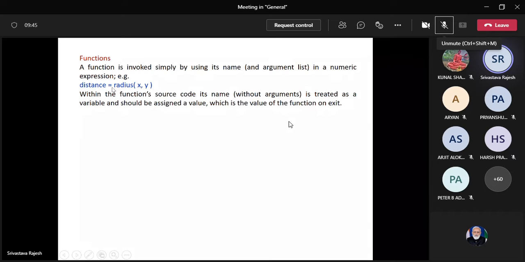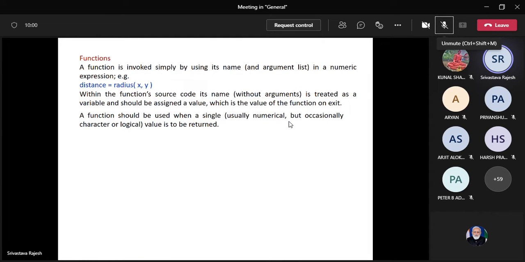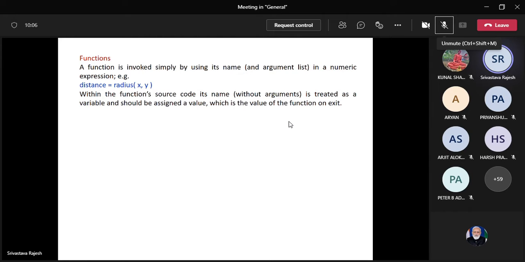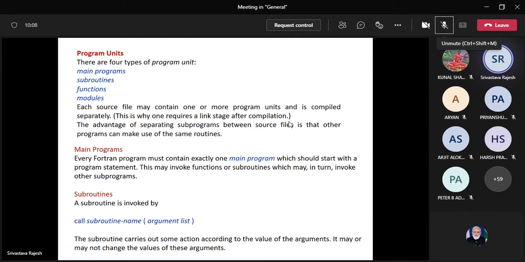So you have to make a function program, and tell the name of the function, which is radius, and then the argument. Let's see further restrictions: a function should be used when a single value is to be calculated. As you can see, in a subroutine we can have a list of values.